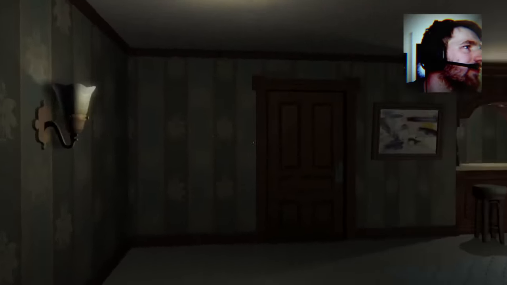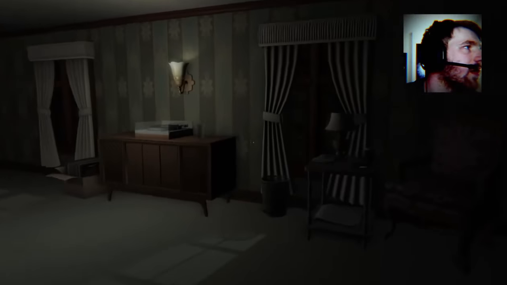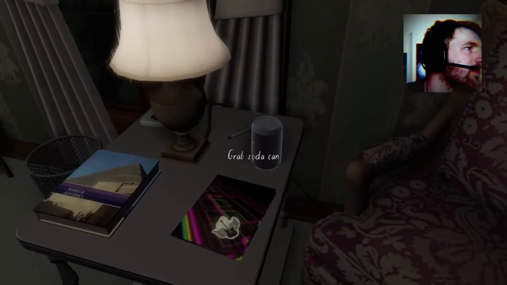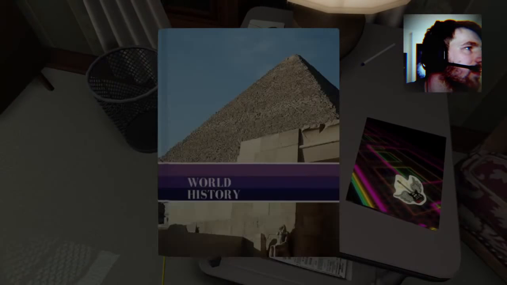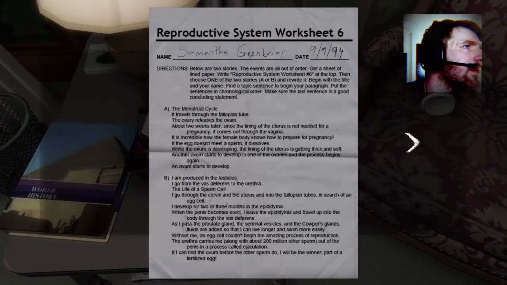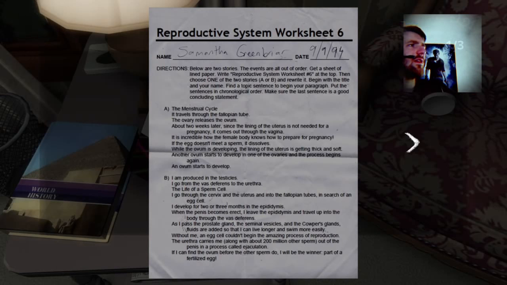Oh, this room is creepy. Hello? Get out of my bedroom. Ooh, this is a bear. I'm waiting for my lights to go out. I'm supposed to close windows and stuff, but I don't even know if I'm supposed to. Grab textbook. World history. Oh, this person's too smart. Ooh, inky folder. Feed assignments. Mentor Greenbrier. Reproductive system. What is this one studying? She's studying everything.